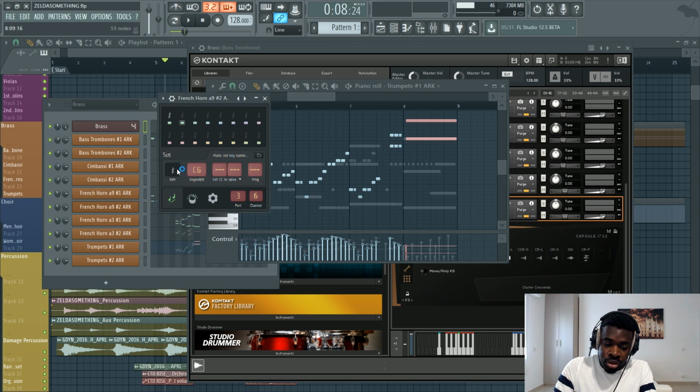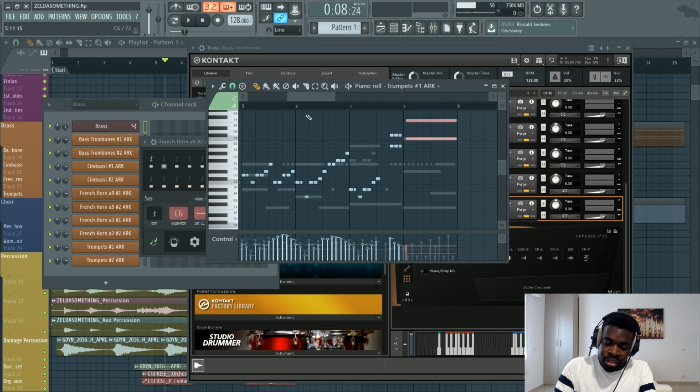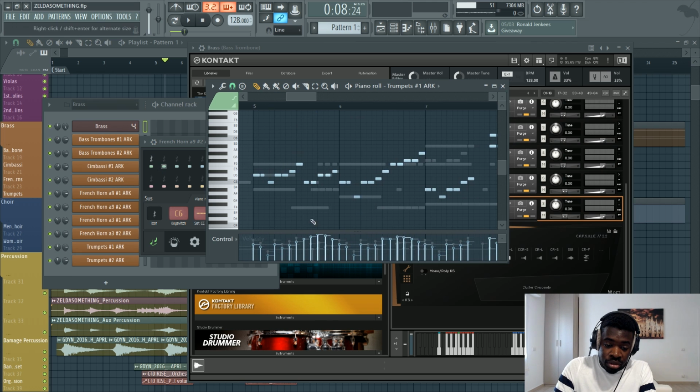But yeah, what you do is you go on the main page here, and you have all these colors here, and to every color you can assign a key switch. So when you use that color here, it pretty much presses that key switch automatically and activates that key switch automatically for the note of that color.